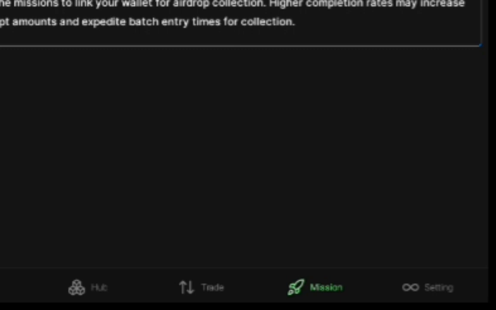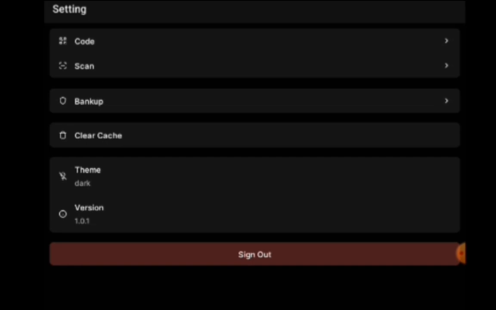Go to settings, also at the bottom, and then you would need to check out displays. If you want to change the theme to white, that is the background, you can. If you want to clear cache here, you can also. If you want to scan to send to others, you can do that. If you want to use code, that is QR code, you can also do that. So you scan other people's QR code and you also put your own QR code for others to scan. It's all your choice. Then if you want to back up by getting your own private key, you can also do it over here. Let's get back to the mission section.